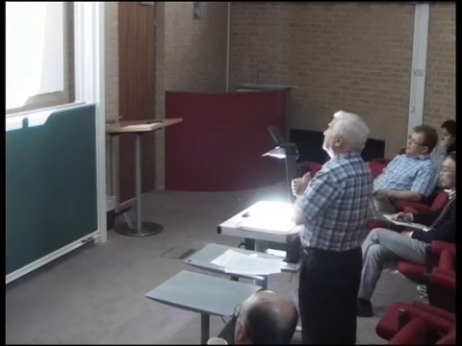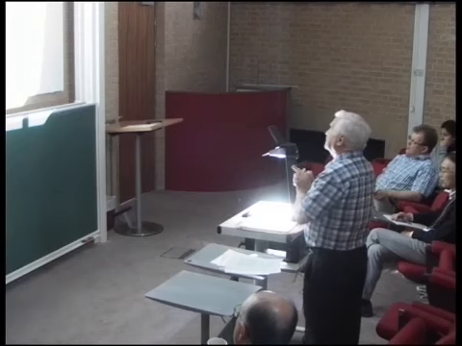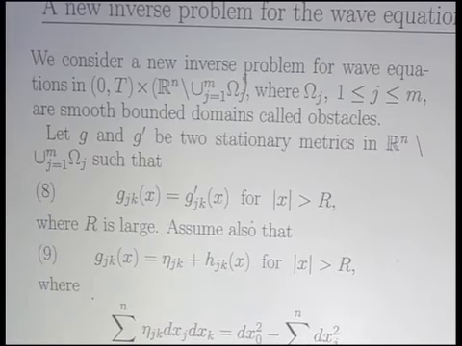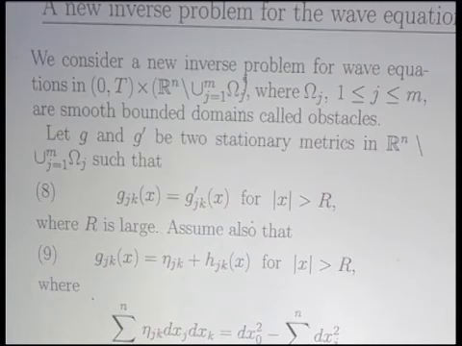Now, there is another, this is in last moment, I add here another inverse boundary value problem. I first consider this for Schrödinger equation. So we are talking about inverse problem when space is the whole space minus some maybe obstacle. So consider wave equation in domain time times Rn with removed some obstacle.